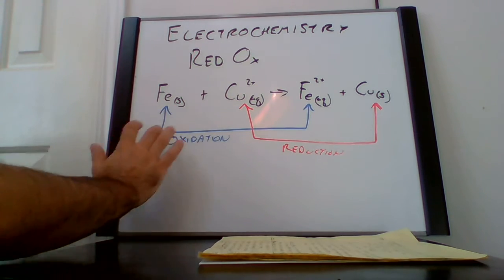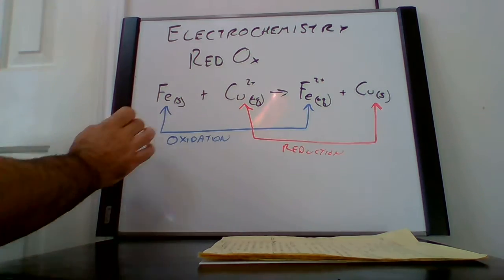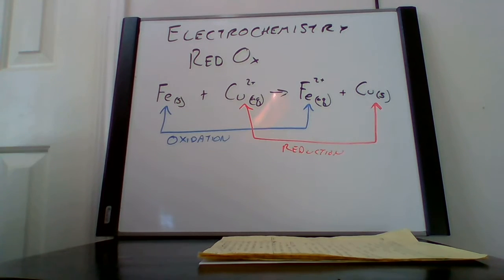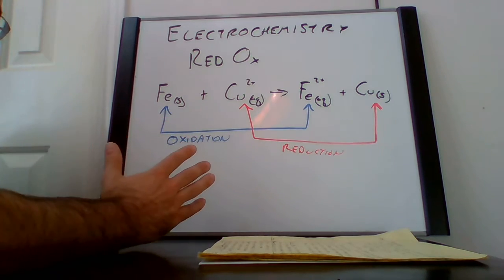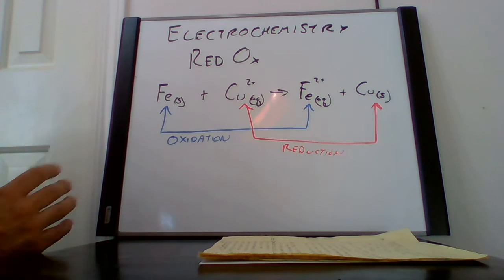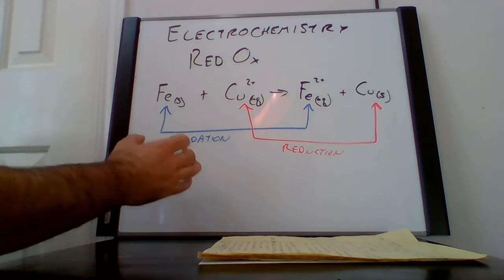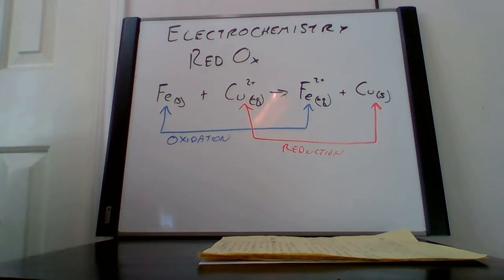And likewise, this iron undergoes oxidation as it loses those electrons to go from the solid iron to the aqueous, from a charge of 0 to a charge of 2 plus. Okay, and part of the reason we call this an oxidation is that if we have solid iron and it rusts, this is when it's being oxidized. Part of that being oxidized is it is going from the 0 charge to a 2 plus charge so that it can bond with that oxygen. Not the only reason, but it's a good way to think about it and help you understand what's happening.